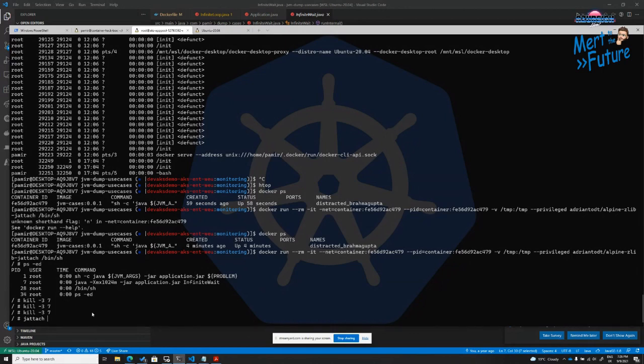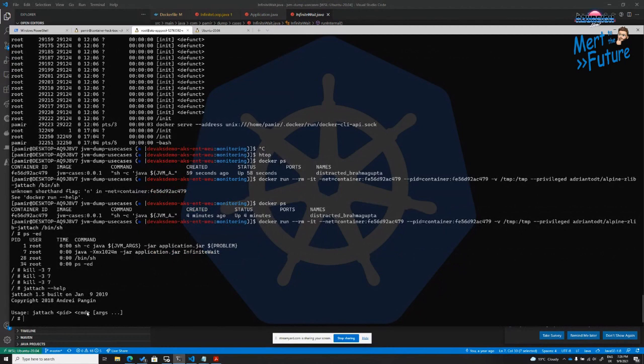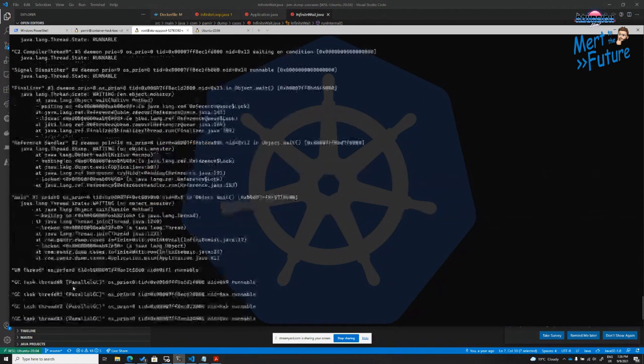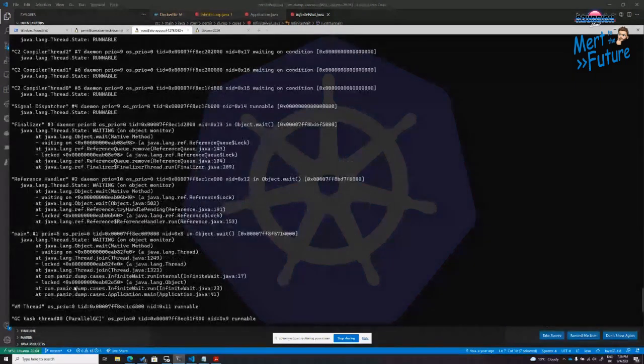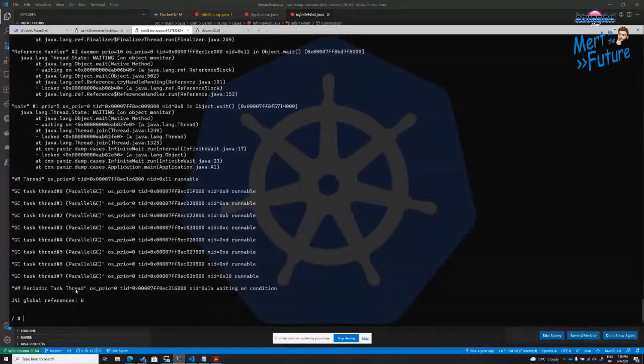So what is the ID of our process? It's 7. Or let's execute help first, and CMD, super cool. It doesn't say anything, so jattach 7, because our process ID is 7. And what I'm going to do is thread dump. So basically, I successfully retrieved the call stack.